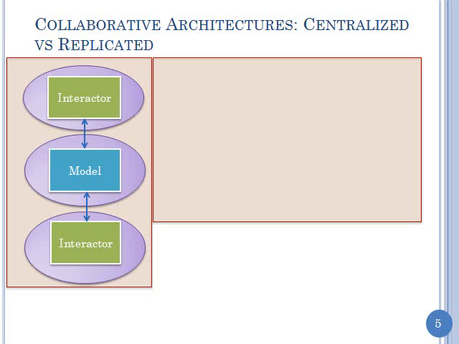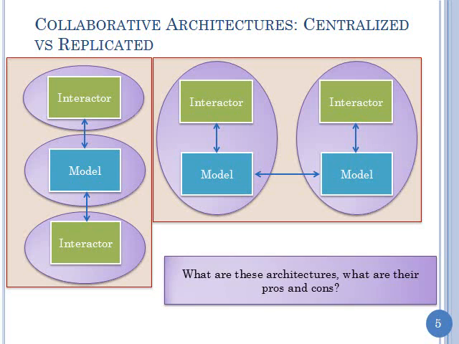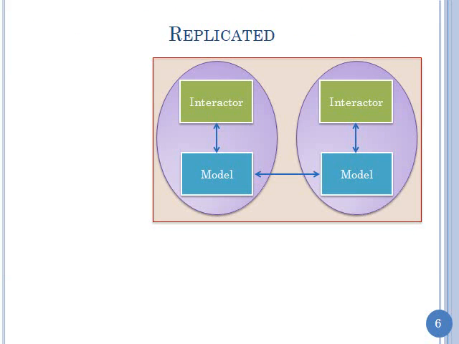Okay? So you're going to just have your current, okay? So we have this picture. And we know this is model sharing because the arrow goes between the models. I could have one kind of interactor here, a console-based interactor here, and a GUI here. It doesn't matter. We're going to have model sharing. Okay? Now, there are pros and cons for each architecture, but till we understand the architectures, we can't discuss pros and cons. And that's the question that I'm going to now address. Okay? So let's look at replicated. That's what I want you to do in the next assignment.